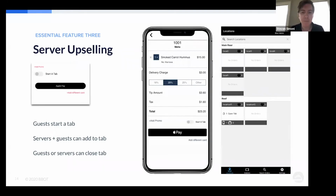One of the key things that operators have asked us time and time again is for the ability to involve their servers. So if you think about online ordering or in-venue phone ordering, the guests are doing most of it, or the patron of your place is doing most of it. But with contactless ordering, there's still an element of service that needs to be had, or else it's a little awkward, especially in US culture. So we think one of the key ingredients to making a good contactless ordering system is to get the servers involved, whether that's through a handheld device or through an interface on their POS terminal.